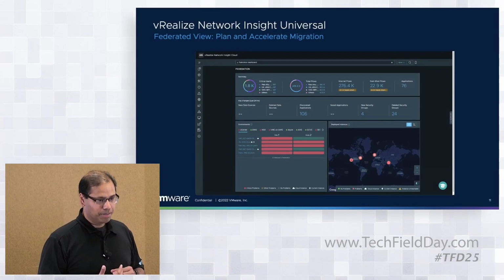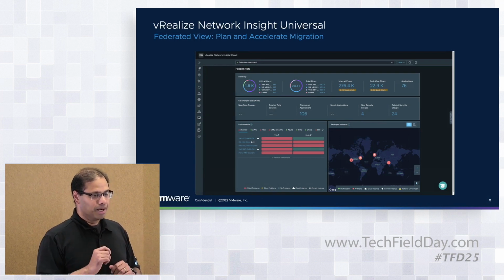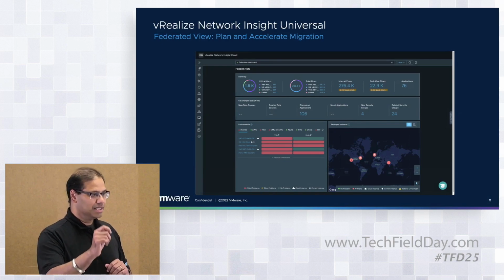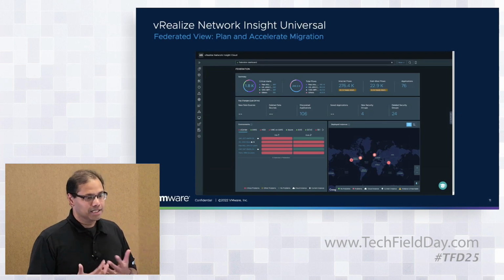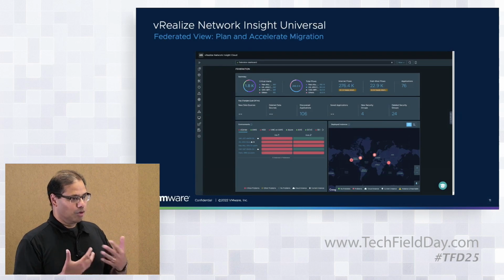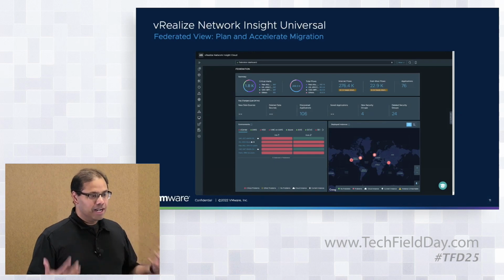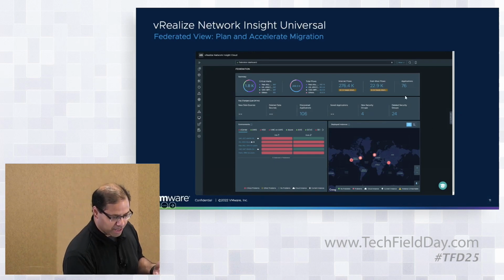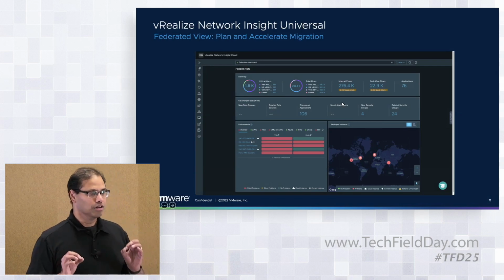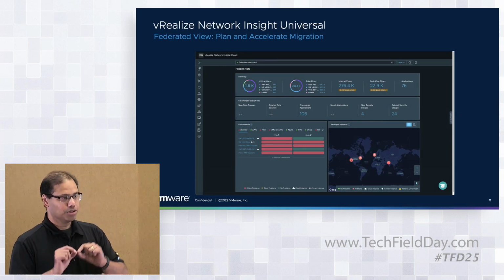It's possible that Europe might decide that I'm going to keep my vRe instance on-premises. I don't want to move to SaaS because of compliance, but they will just need to report up their licensing to say, this is how much I'm consuming, so that if there are any billing and overages, they happen. So the idea here is customers get the flexibility of how to deploy, where to deploy: all SaaS, or a combination of SaaS and on-premises. But the federated view, this view that I'm showing right now, is a SaaS-only view. So if you purchase this, you're entitled to not only the flexibility, but also the single pane view across all your instances.